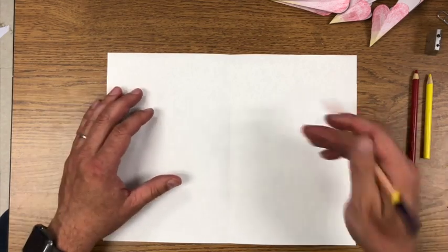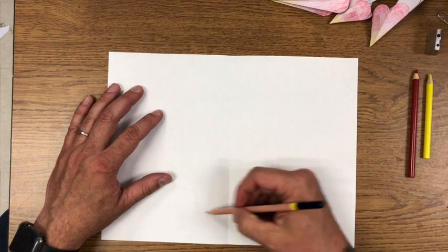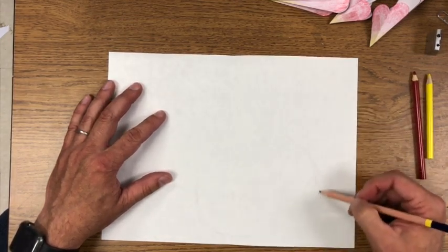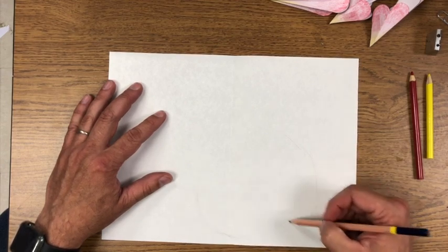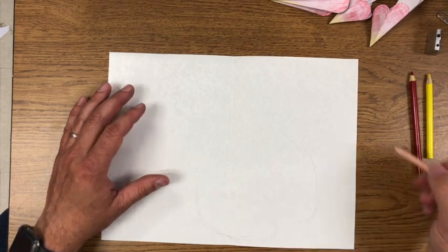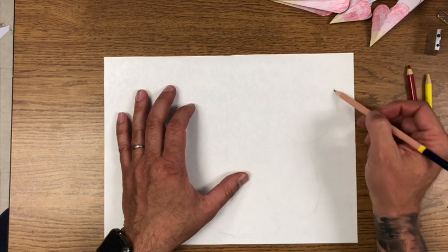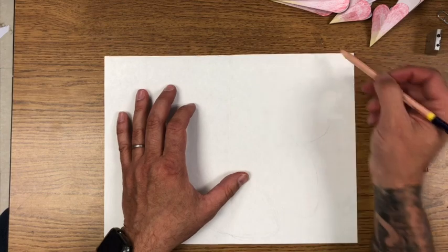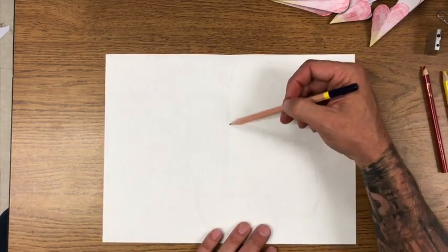So what I'm going to do is I'm going to start off with a basic lily pad shape, okay? And then the lily pads have kind of that cut in, all right, like this. And I'm going to do that, and then I'm going to do one that's overlapped. So this one's overlapped. I'm going to have this cut in here. And that's going to go off the page, but come back onto the page about there.